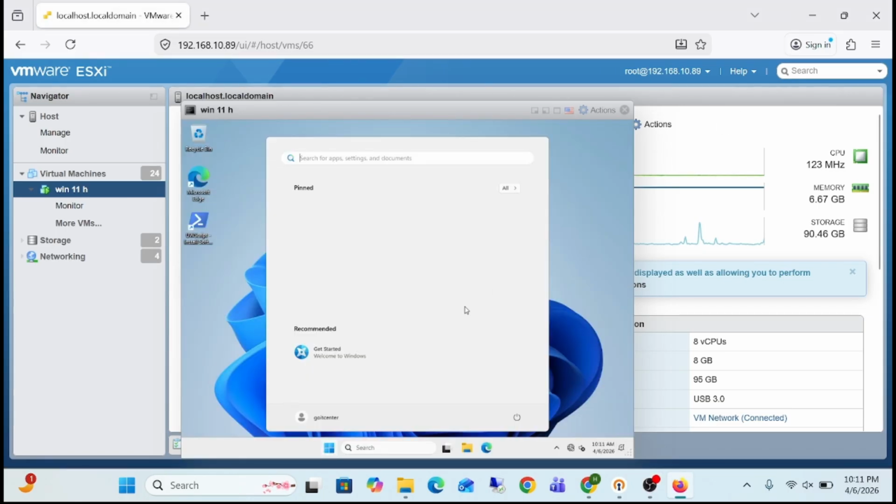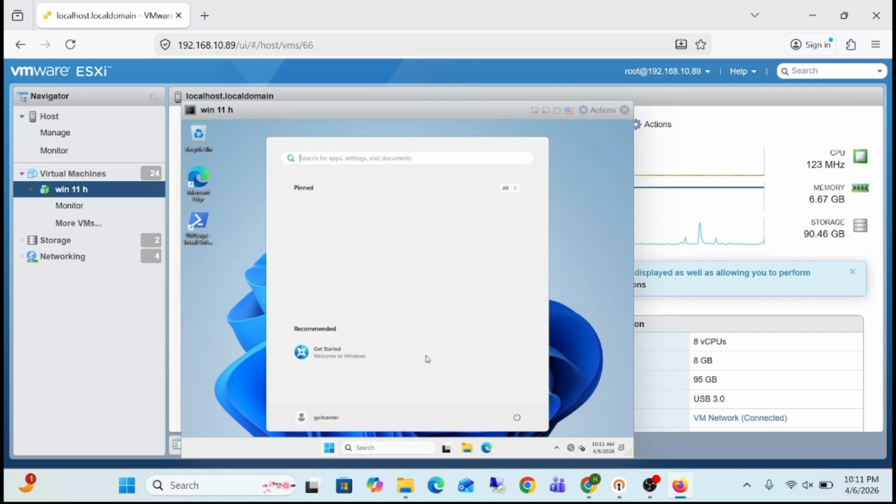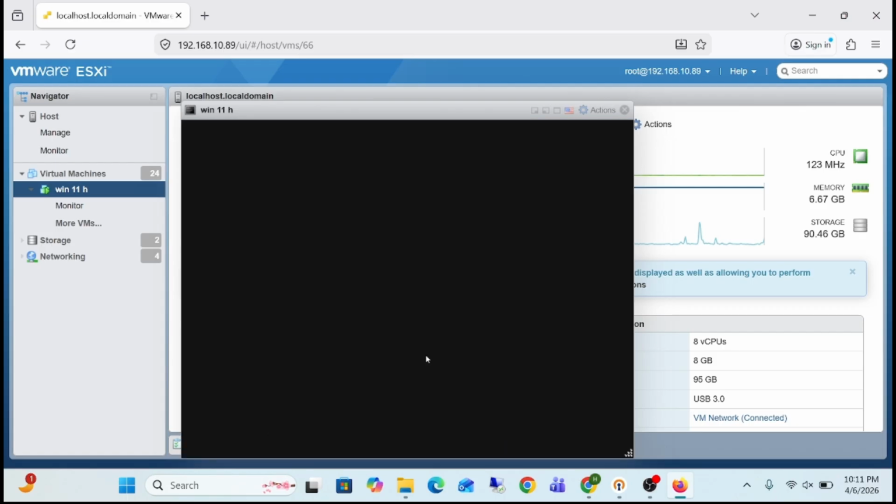So Windows 11 has been set up, and if you remember that we had put the GitHub file inside the USB, so it will take around 1 to 2 minutes. After that you will have a particular script in order to debloat the Windows and optimize Windows. Wait for a while. And you could see that it was a neat and clean Windows.